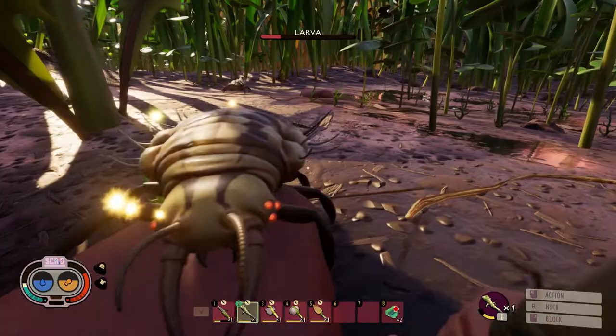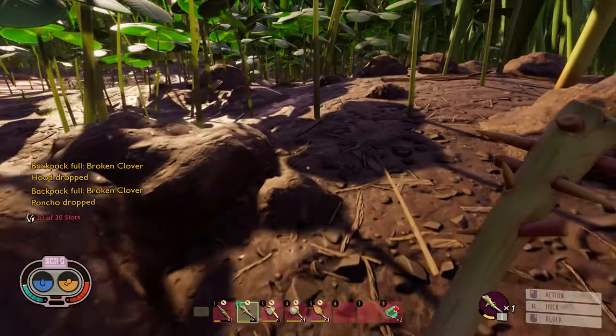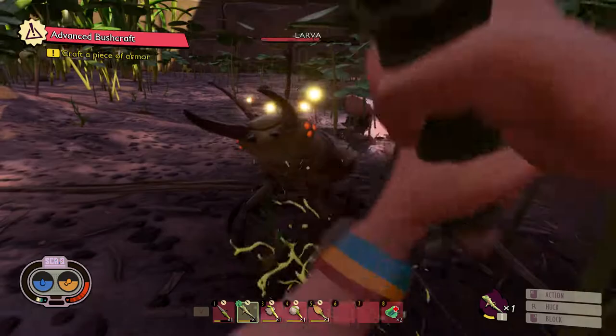I believe they still use the system where each hit in your combo does more damage, so you are actually encouraged to do a full combo instead of just using the first hit. Yeah, my armor exploded right off of me. I could repair it, but I'd rather just make better armor. Did he not drop anything? Craft a piece of armor, it says, as if I haven't done that.